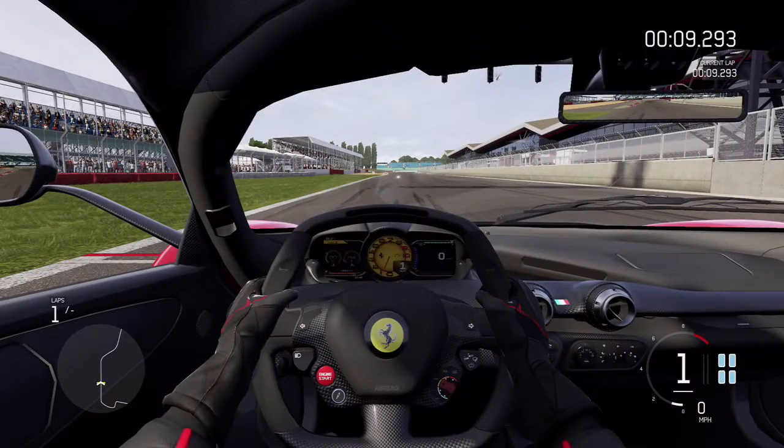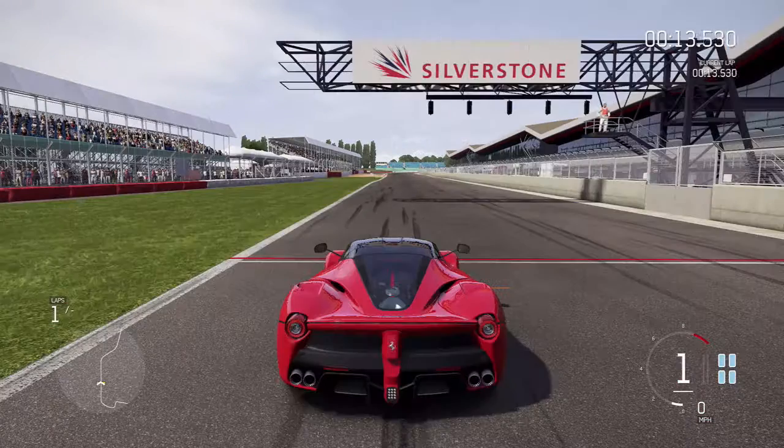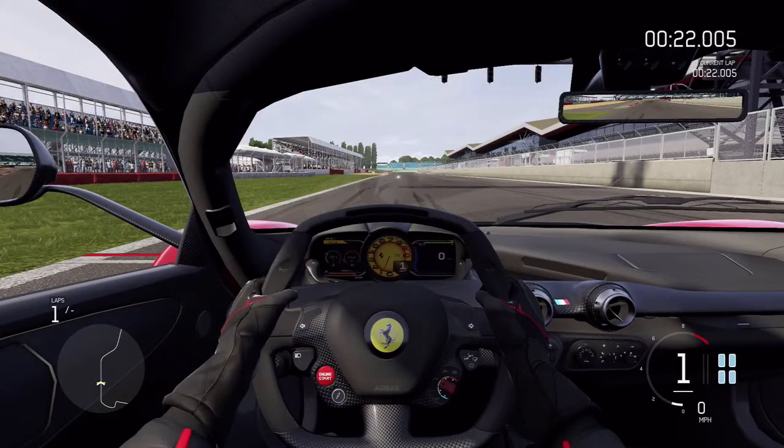Right, so the track that I chose today was Silverstone, the full layout of it, simply because it's got a nice combination of sweeping corners, long straightaways, and hard braking zones, medium braking zones, everything we can really throw at these cars to test them.